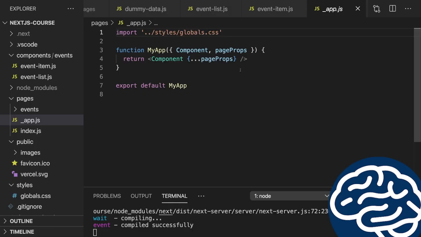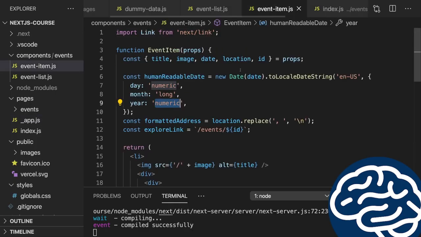But I want to be able to scope styles to components, and therefore I will use the built-in CSS module support. Now, in case you don't know, CSS modules is all about setting up CSS code, which is then bound to a single component. So it does only affect that component and no other component. And that's a nice little feature which ensures that our styles don't spill over to other components.